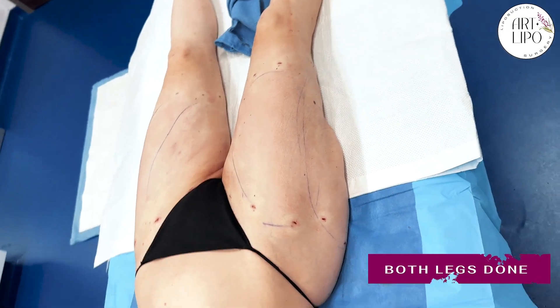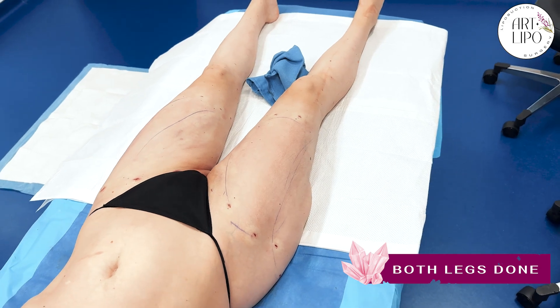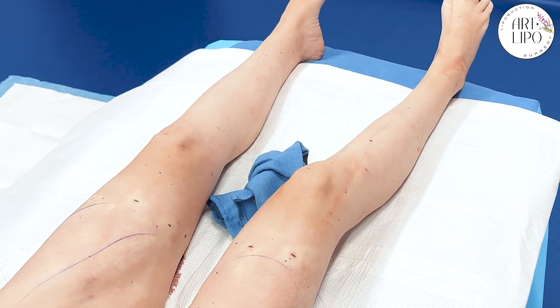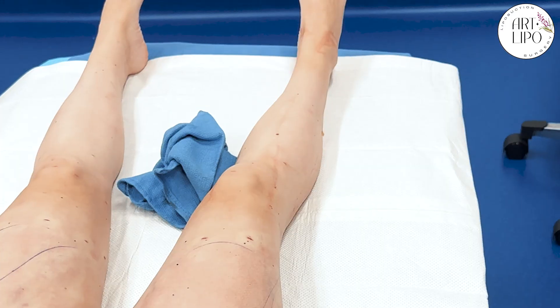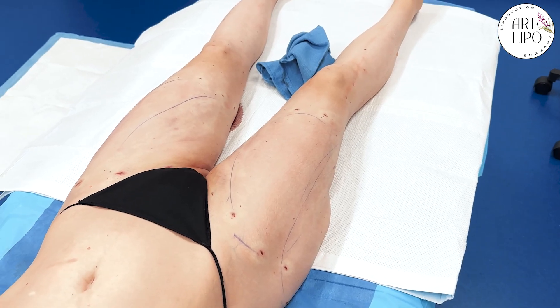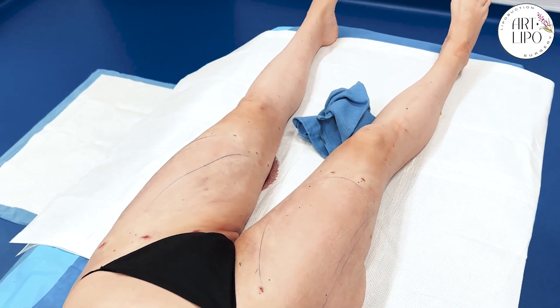Alright everybody, we are now complete with both sides. How are you doing, Kelly? Really good. Tired. It's a workout, right? Yes. It's a workout for both of us — one of the secrets, maybe not that much of a secret, is that we have everybody hold their muscles tight in all sorts of different positions for the extra control and accuracy that achieves. So it's a bit of a workout — a boot camp.